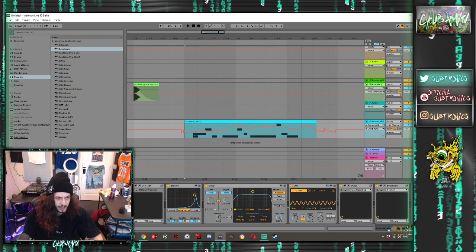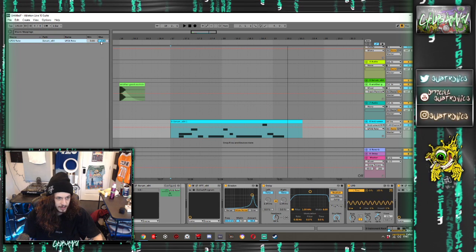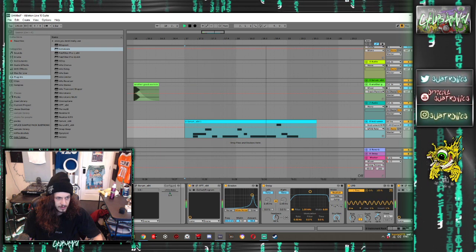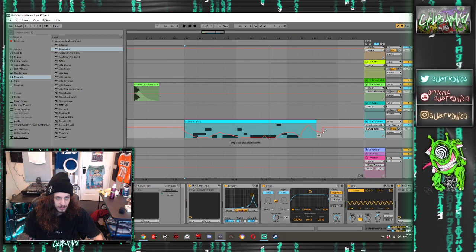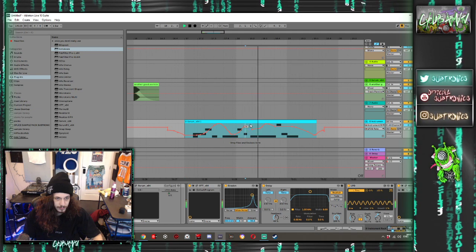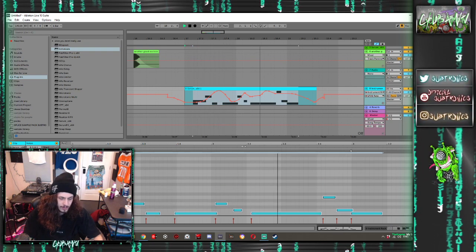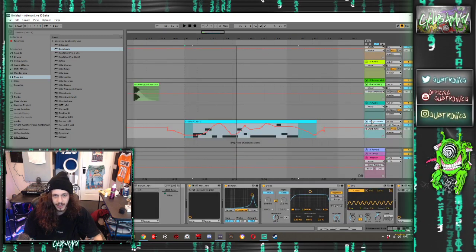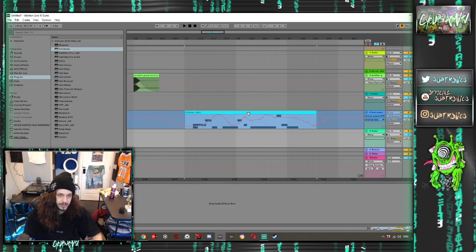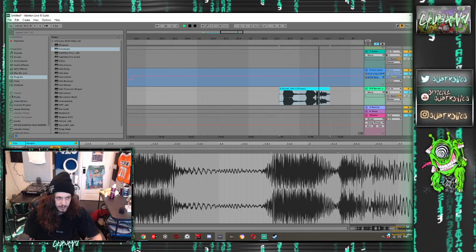Okay, so here's the thing. I'm going to map this to a macro, and I'm going to set it so the range cannot go nearly as high. Cool, so I'm going to automate this instead. I almost want to say let's resample that one, because I'm going to pitch it down to make it slower. Command T, drag that over. Cool, so we've got some interesting weird things going on over here that I can stretch and mess with.